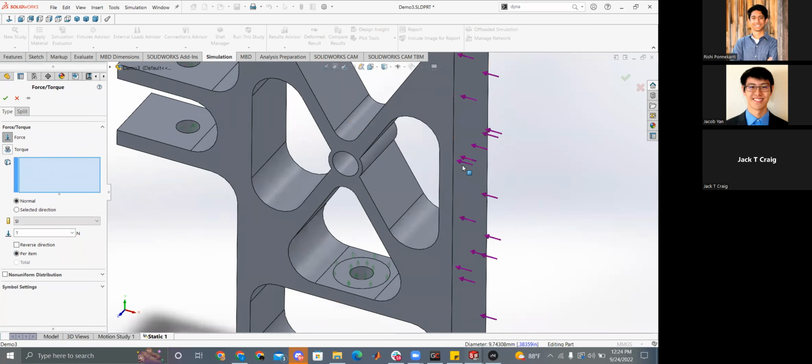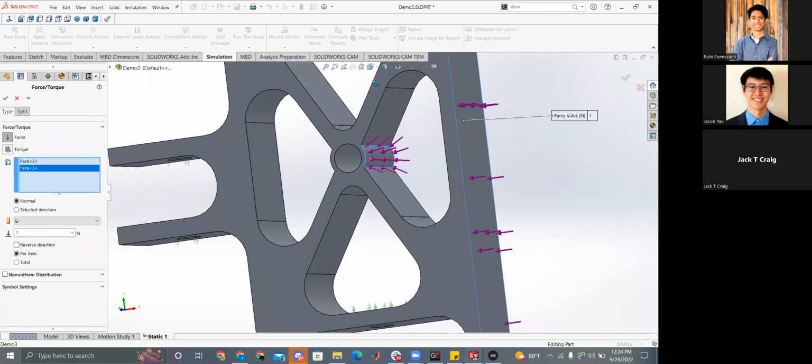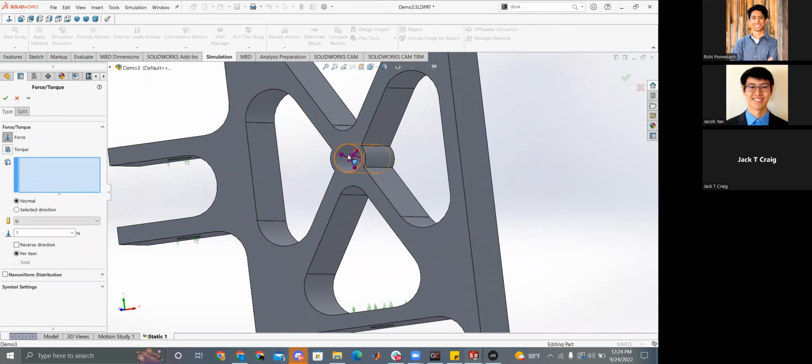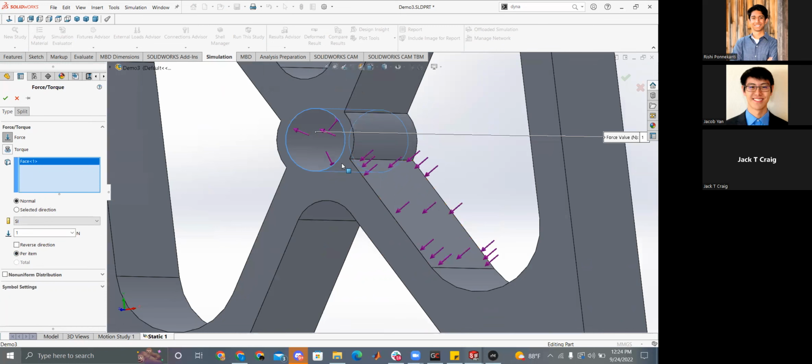Normally when you apply a force on the face, the default is normal, or in terms of a circle, it's gonna be radial. You'll notice, right? If we want that bump, we want it to be in the vertical direction, and this is radial. So how do we do this?